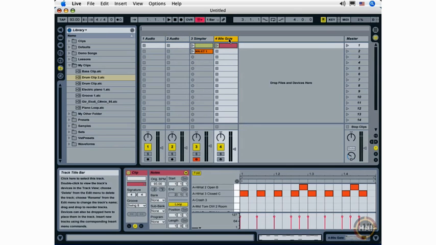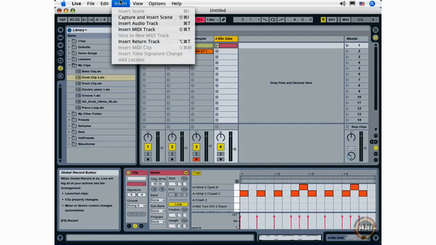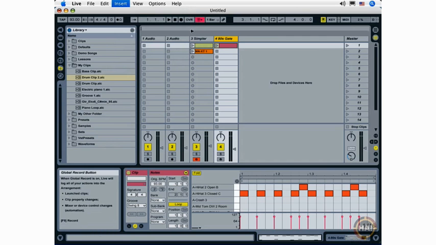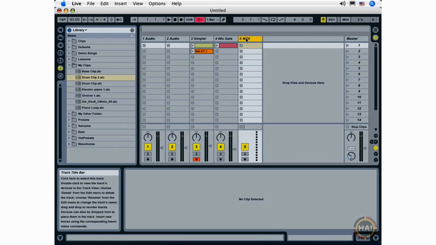Now, as you've seen, you can create new MIDI tracks by dragging and dropping a MIDI clip onto the clip device drop area, or dragging and dropping from an open folder on your hard drive. You can also use the insert menu as you could with audio tracks, only in this case you'll want to add the Shift key, so it's Shift Command T, or Shift Control T on a Windows computer, and that adds a new MIDI track. The renaming functionality is exactly the same. You can use the key command Command R, or you can control click or right click on a PC and choose rename.